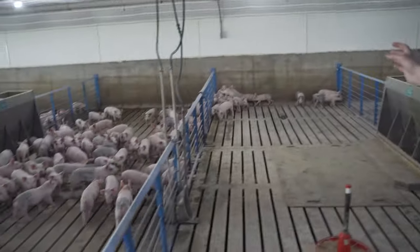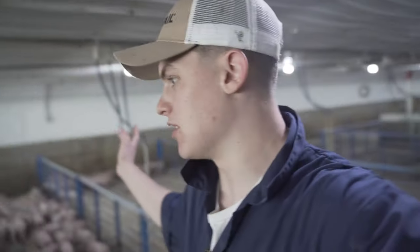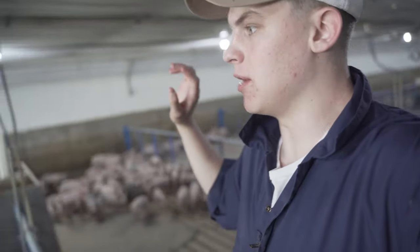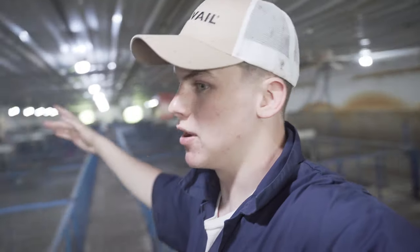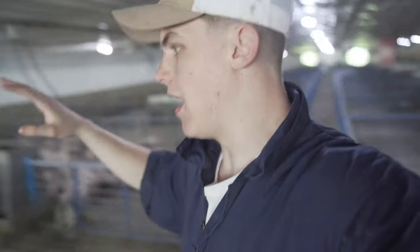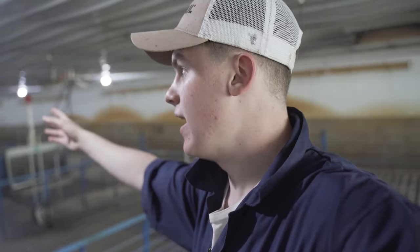So far so good with these pigs — they've been here about three days and honestly there's not a whole lot of fallbacks. I've been walking through here and I haven't pulled pigs yet, but I'm going to be doing that probably tomorrow before the new group comes. Today I'm going to go ahead and mat feed these guys, chore them, get them all fed, and then I'll keep feeding the rest of the pens that are empty right now, just to get that out of the way. I'll feed up until the truck gets here.